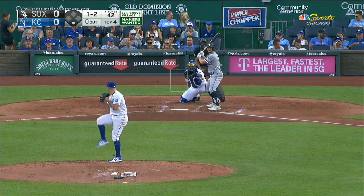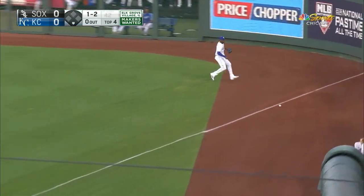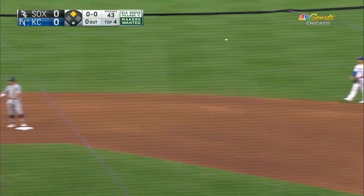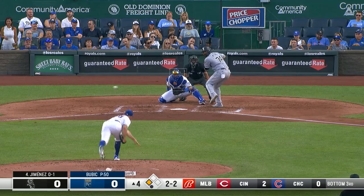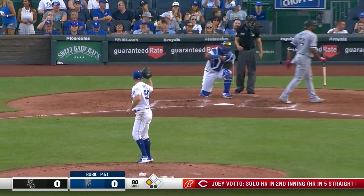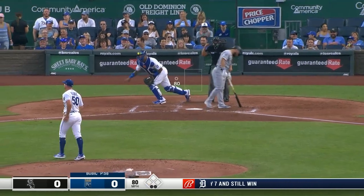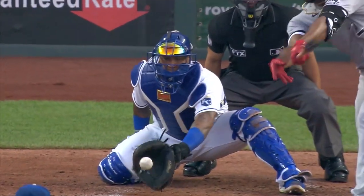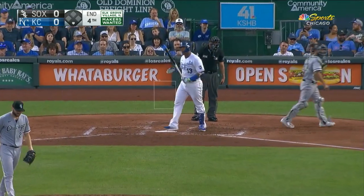Scoreless tie. Adam all for one. Adam shears this ball down the right field line toward the corner — Salaire picks it out of the corner. Adam into second with a leadoff double. The always dangerous Eloy Jimenez. The bottom line is just executing pitches — you go out there like that right there, that's exactly what you'd like to see. Bubich needs to get Moncada. Bubich gets him with a changeup and works around a runner at third with one out. One-two changeup and strikeout number five for Lucas Giolito.